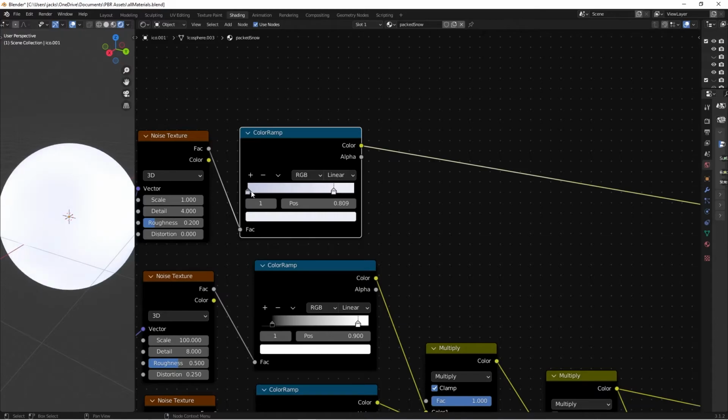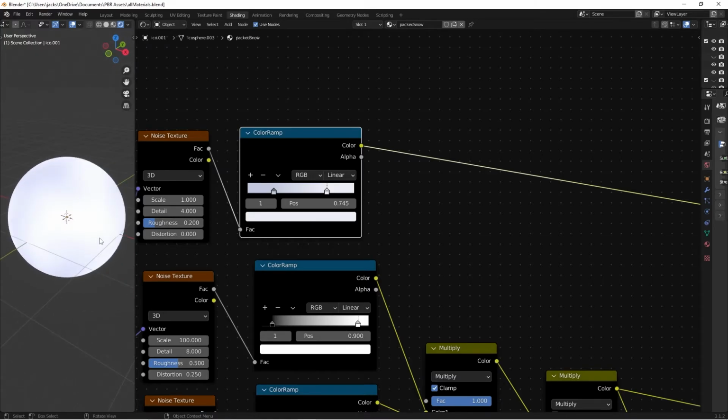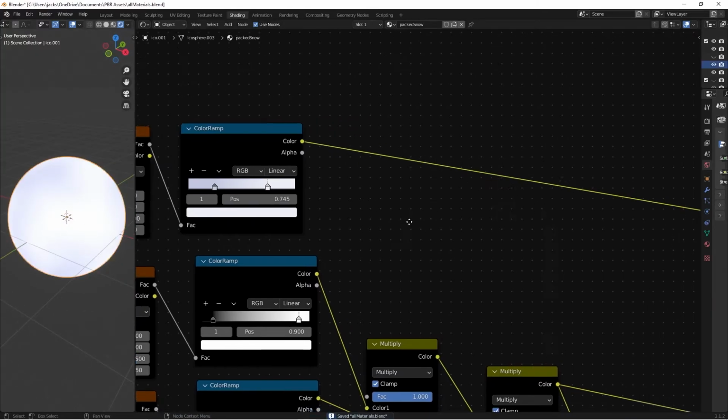And if you ever want to, you can drag these in more and you get more contrast in the colors like that. But obviously snow doesn't normally look like this. So we want to drag these out a bit and have them looking something like this. If you put them on the very far ends, you can't really see a difference, and it just kind of blends. But you can drag them in just a little bit like this, and you can see a little bit of variation going on here in the snow and the color.